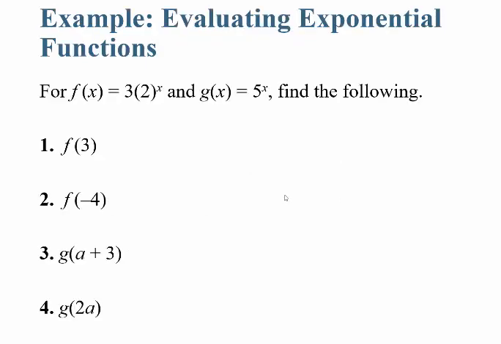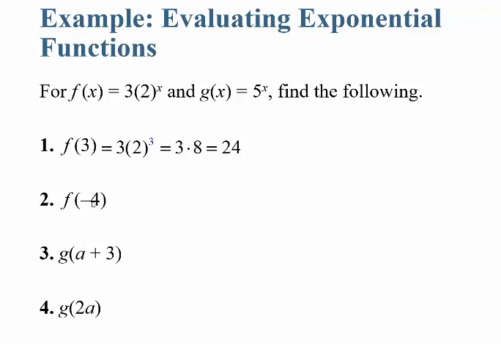Okay, so let's talk about evaluating exponential functions. If I have f of x is equal to 3 times 2 to the x power, and g of x is equal to 5 to the x power, let's find the following. Well, f of 3, I'm just going to plug 3 in for x. I get 3 times 2 to the 3rd power. Well, 2 to the 3rd power is 8. 3 times 8 is 24.